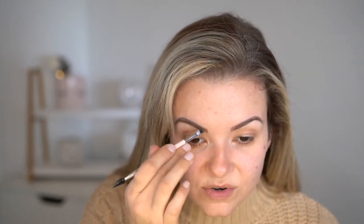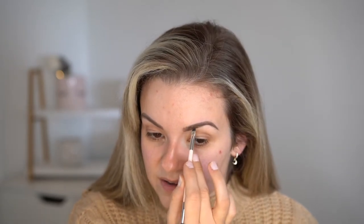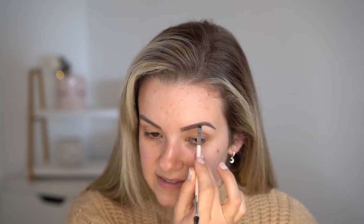With that being said, let's hop right into this makeup tutorial. First things first, I'm going to brush up my brows using the Kai Brow in the shade Cool Brown. I went to go link this but Kylie Cosmetics no longer has it — I'm not sure if it's discontinued, but it's comparable to the Anastasia Beverly Hills brow pomade. If you're looking for something like this, just check out Anastasia's because it's very similar.